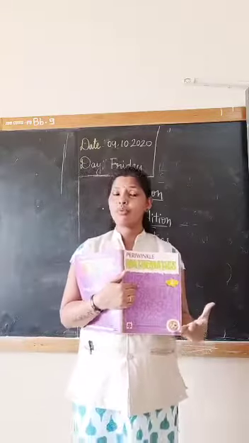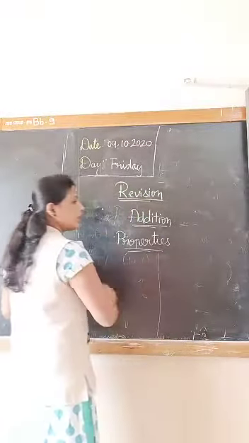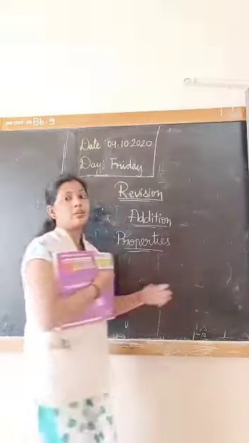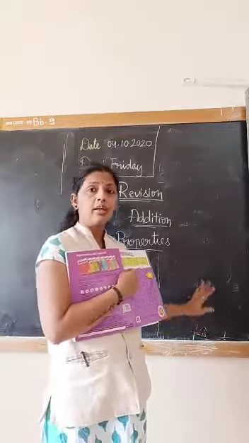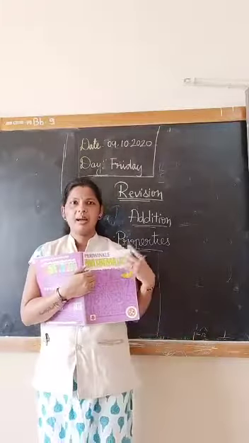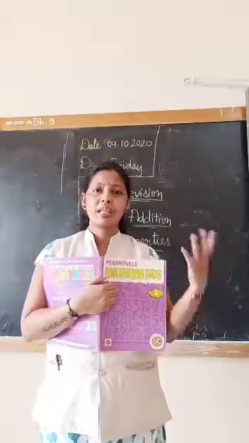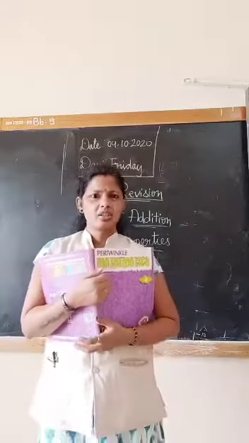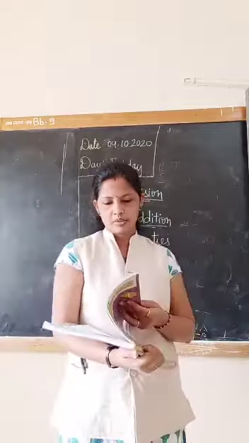And the statement you can frame in your own way. But remember, in a word problem, you have to put a line. The statement must be written here, and the working should be done here. Now this is not the rough part. That is the working. Okay. So both should be there, and finally the answer should be written with the proper symbol. Symbol in the sense, if it is about amount, you have to write rupees. If it is about distance and all, kilometer, meter, or liter, or else kg, grams, whatever is in the question, you have to write that. Okay. So that is about the word problem.